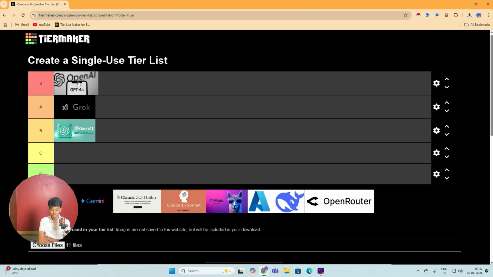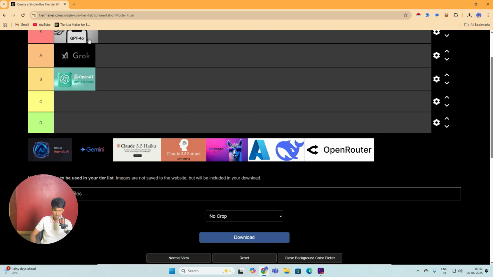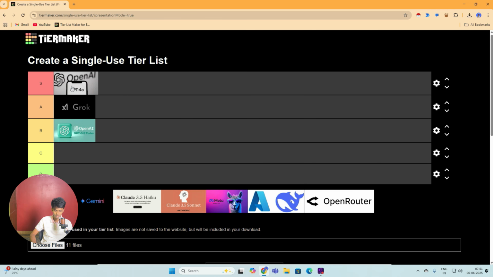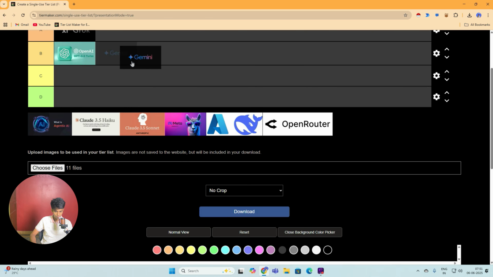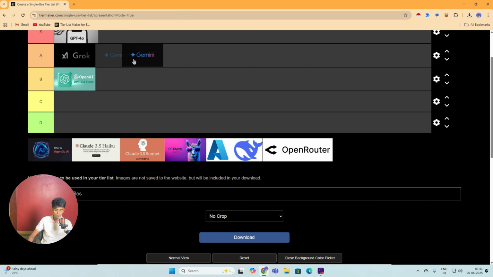You get it through that $20 subscription in OpenAI, and the API costs are quite high, very high API cost for 4.0. If you compare it to any other model out in the market, it's the highest. Currently, it's the highest. So yeah, 4.0 is the best, but there are still new models coming out, so I don't know how long it's going to retain that top place. Gemini, one of the models developed by Google himself.